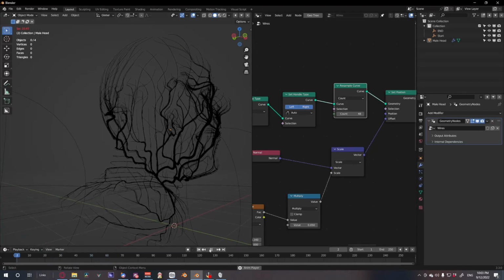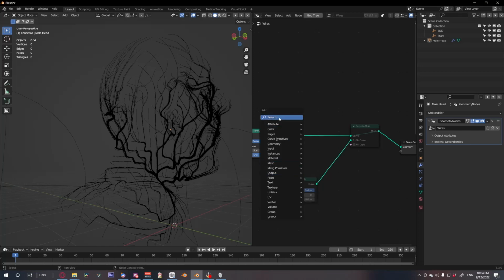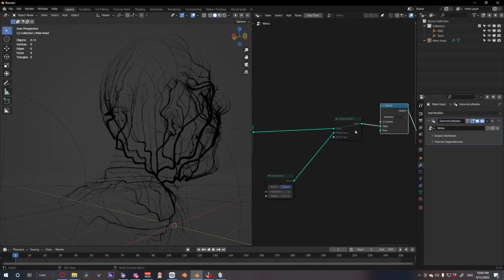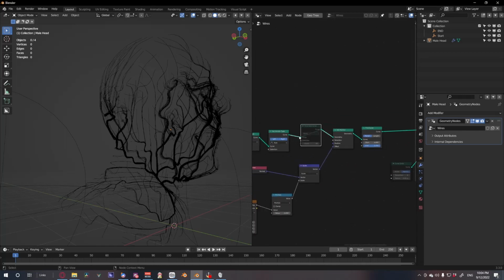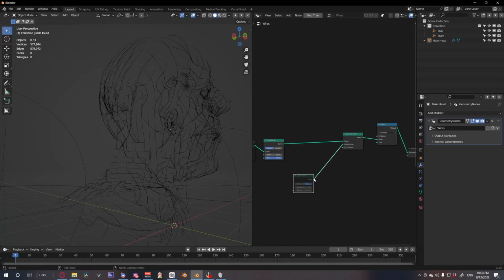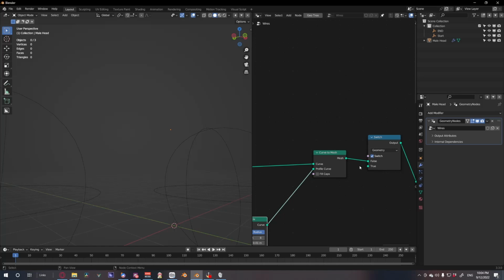Now this effect is kind of intensive, as when you add the curve to mesh, it is going to lag like you don't know. So I like to work with this muted, and then when I'm going to render, I activate it. You could do the Boolean thing I've done before. Just to quickly show you, if I add a switch node, and then actually not here, a switch node right here, set this one to false. Let me quickly mute that and this. And then if I unmute that and that, so I can show you what I'm talking about, you'll see, okay, we could switch between that.